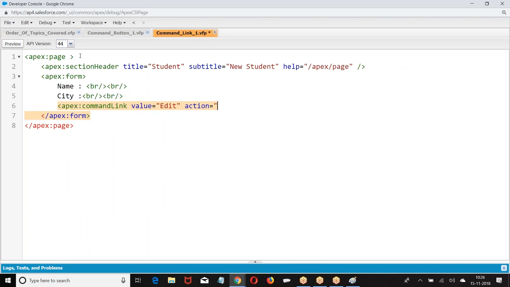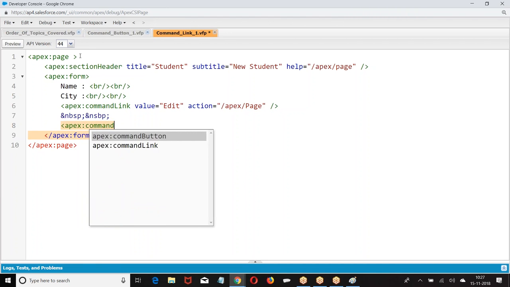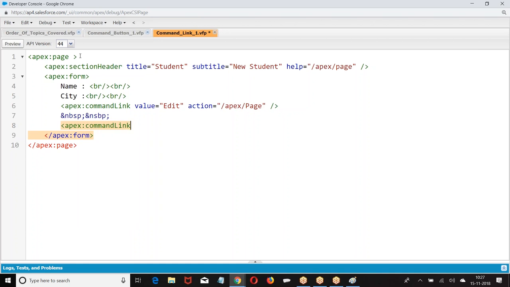So, okay. I want the space, NBSP. If you want to keep the cursor, mention it. Otherwise, not necessary. Apex command link, value equal to, action equal to. Again I give.